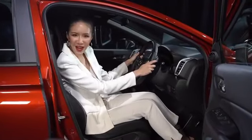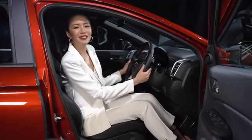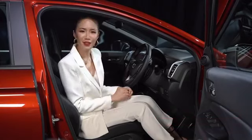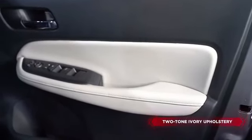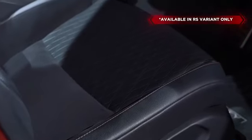It's already so nice and cool. Upon stepping in, the first thing you'll notice is how spacious the fifth-generation Honda City is. You'll see the deceleration selector pedal, which slows down the all-new City during corners or downhill roads without stepping on the brake pedal. The petrol variant has elegant two-tone ivory upholstery for that charming feel. These new ultra-suede seats with red stitching on the RS variant not only enhance the sporty looks of the City, but also provide optimal comfort.